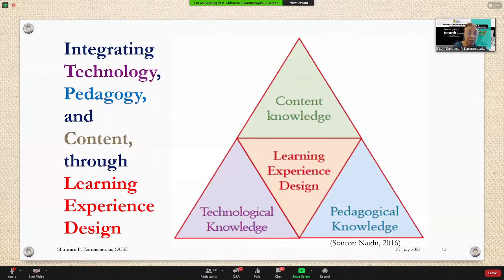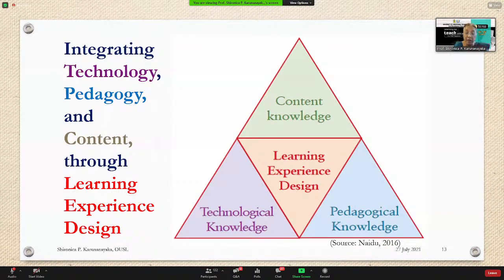Even if you don't know how to create a Moodle learning management system, you have the technical help for that. We can get help from technical people. There are a lot of technical people around us who are willing to help us.